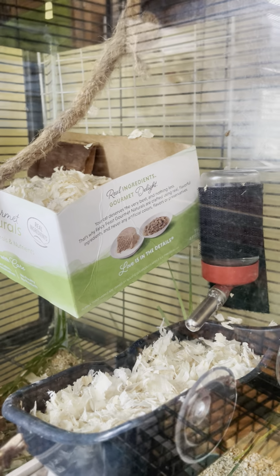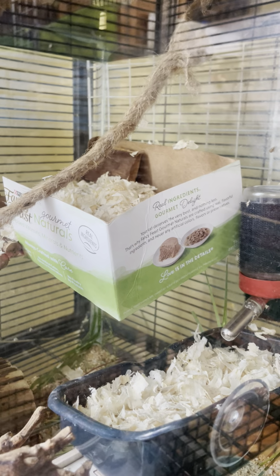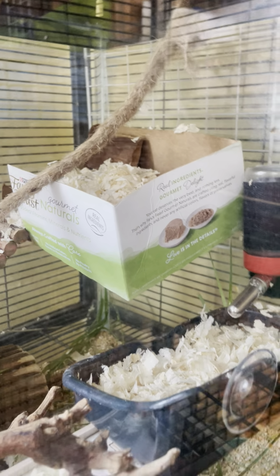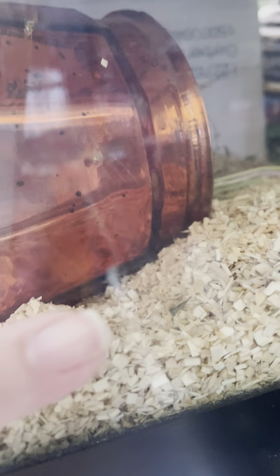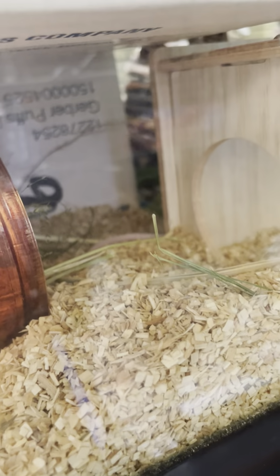And the Velcro goes all around the bottle so it can adjust as to which way it needs to go. Now for the bedding material, I've used a few different things in here. One is this microflake, and you can see how small the flake is. It is a kiln-dried pine. It is safe for the animals.